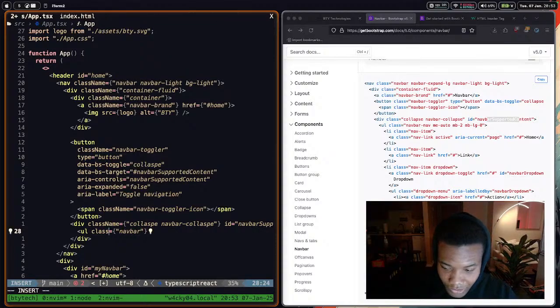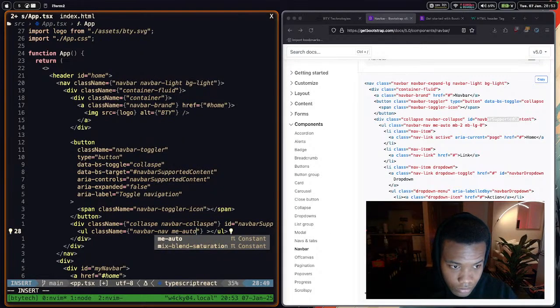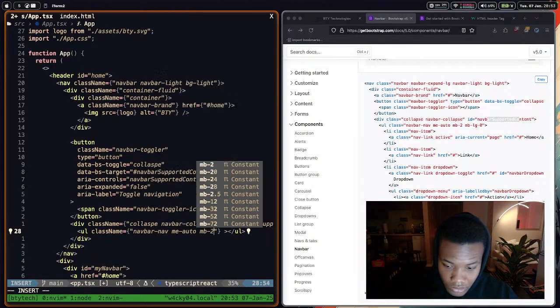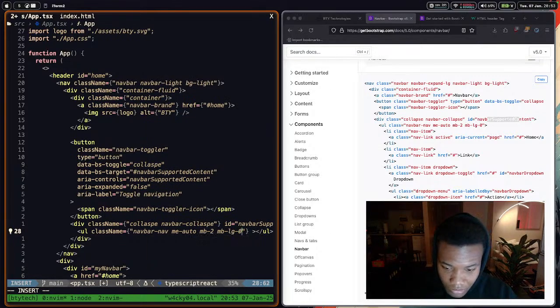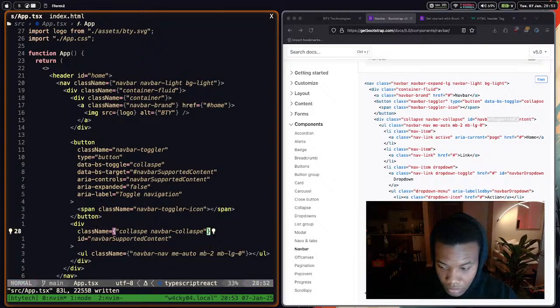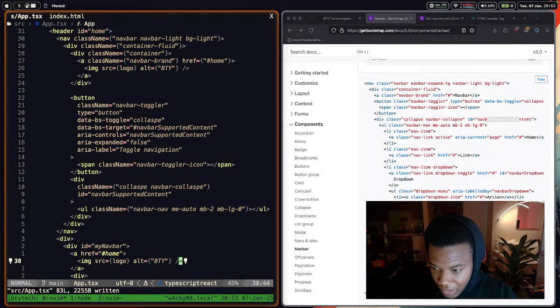So like now when I'm doing class, it's like, oh, I gotta do class now. And I know now, so I have auto tags and bam. So it went to an unordered list, and I didn't finish the class name, which is navbar-nav, me-auto, mb-2, mb-lg-0. I don't know what mb is. Like, how do you even remember that? It has to be just when you're styling something.